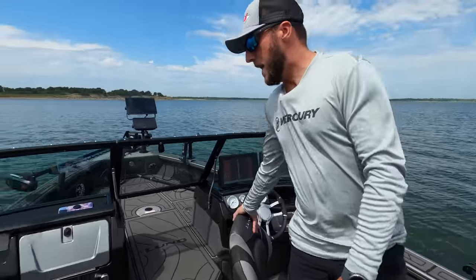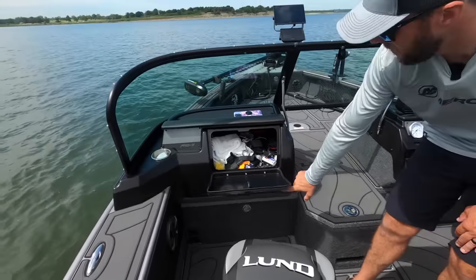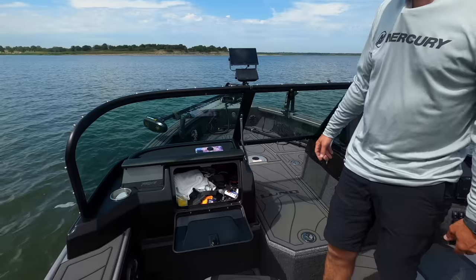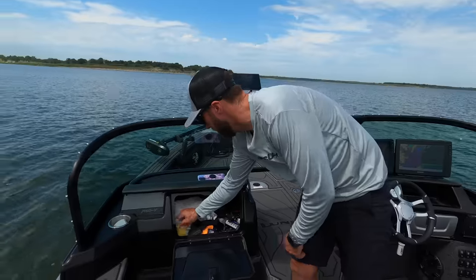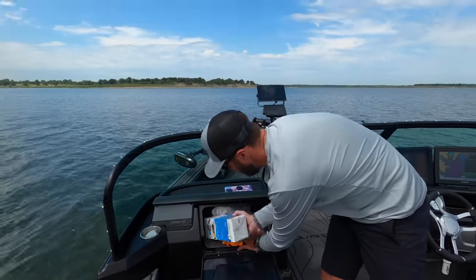And then passenger side in the console, we've got a massive glove compartment, which I told myself I was going to keep a little bit cleaner, but as you can tell, I've already thrown everything in there that I could possibly want to lose. But it's big enough to where this is actually where I keep my fire extinguisher as well.